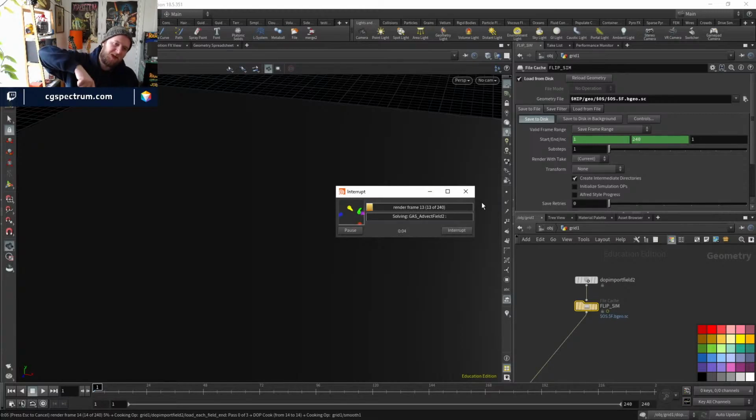And as this one is caching out, it's also going to write out my geometry that's in line, that file cache. I don't know. Let's see. Get a bit sick of caching the same thing out over and over again, but it's a wacky setup, so you've got to work these things out. Smoke won't take that long anyway, so it's all right.